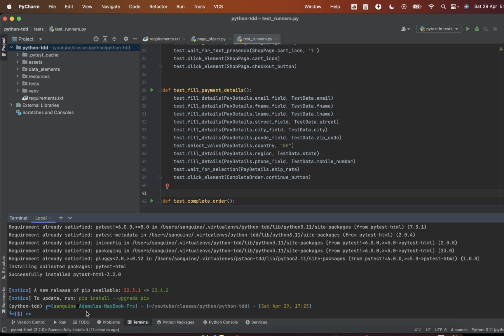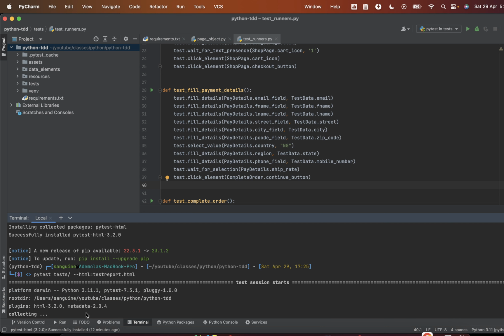So we can try to use it now by just running this command from the terminal. By saying pytest, we go to the folder where our test is. Then we hit the space button. I think that's too much space. And put this flag, --html. And we will put a name that we want to name the HTML file. We can say test report and put the .html extension on it. Then we hit enter. Then that will run it for us.